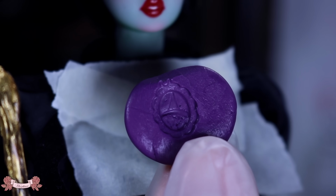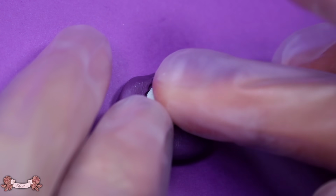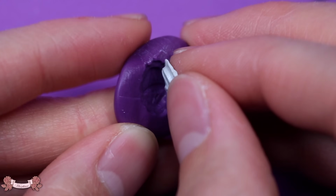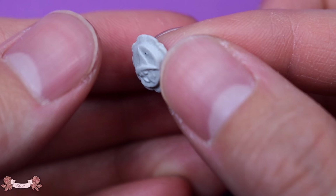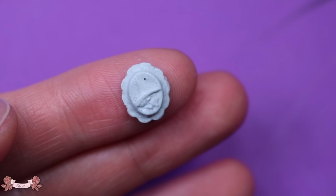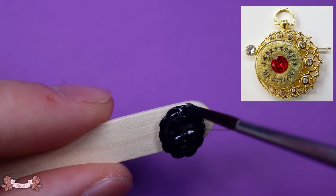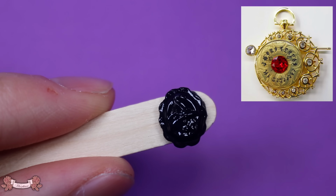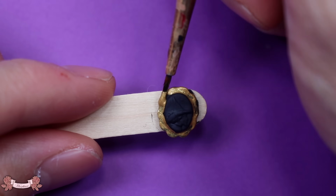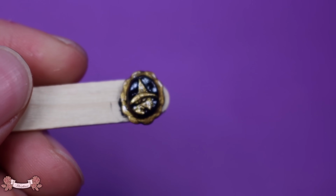I mean, look at the details of that. I'm actually surprised it captured so much of it. So now I'm taking my epoxy sculpt, and we are pressing that onto our mold. And after a while, it should cure, and oh my goodness, this looks absolutely amazing. Like, oh my god, do I need this as an earring? I don't know. But let's go ahead and paint it. I was actually planning on giving her Bayonetta's brooch, because I have some extras that I printed. But I was like, that might be too out of the Oz world, so let's just go for a Wicked Witch cameo.